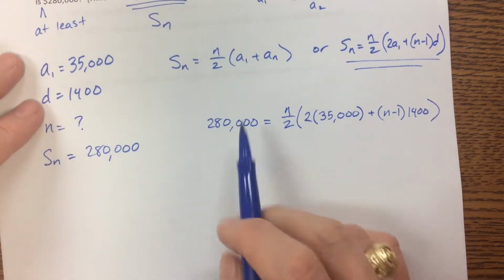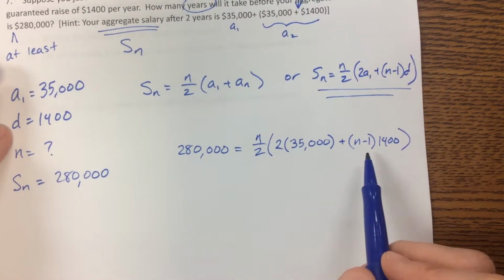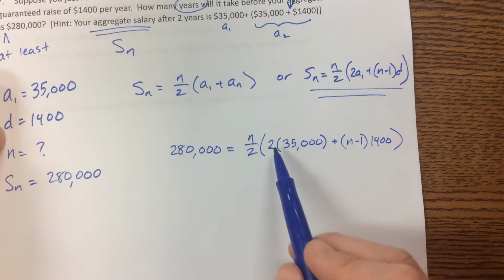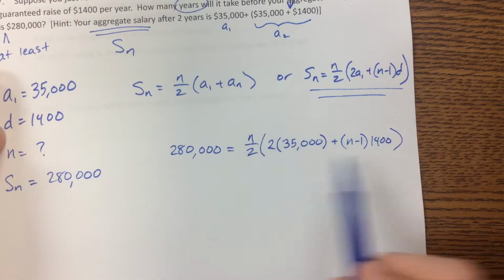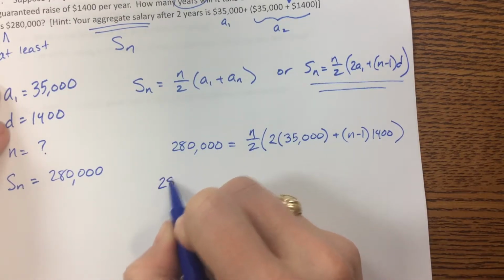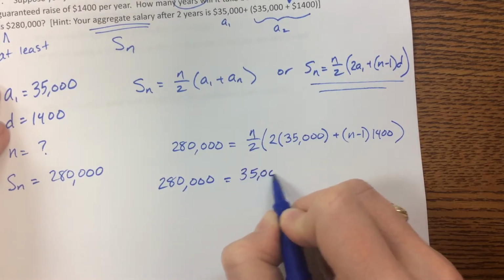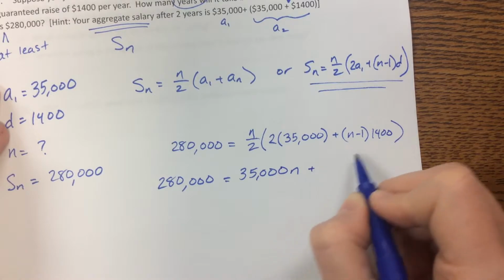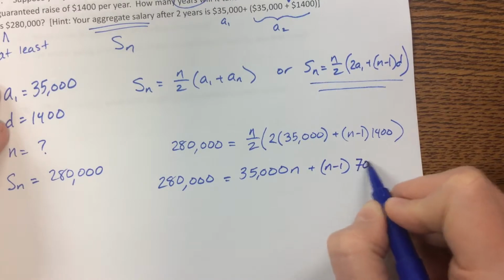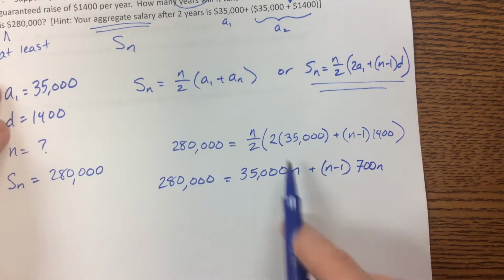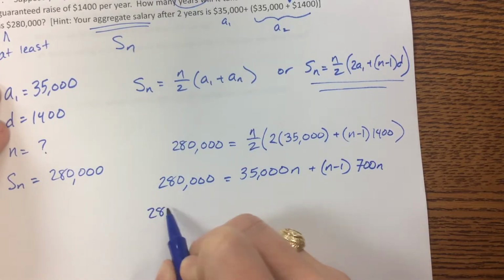Okay. So I don't like this fraction. I can either multiply both sides by 2 or check and see. When I distribute it through, notice this is going to cancel with this 2, and then this 2 will cancel with that 1,400. So if I just distribute it through, I lose my fraction, and that makes life a little better. Well, this becomes an n minus 1 times this is 700n. I just multiplied this times here, and I'm going to distribute it through a little farther in a second. So here I am.